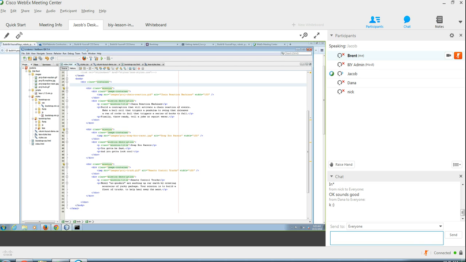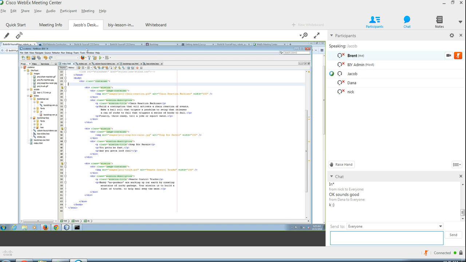So here's a mission, and then within a mission, I have a div that I give the class image container. This is just to help me lay this little hook for CSS, so I can style this in CSS more easily than if I just had an image there.